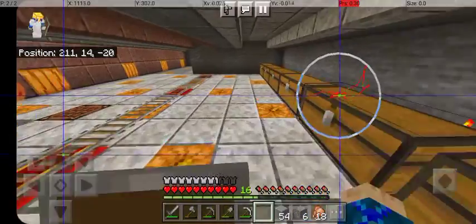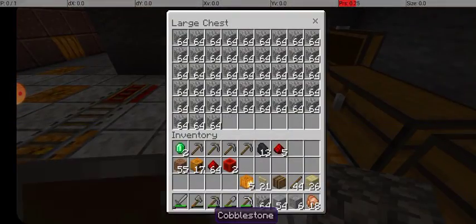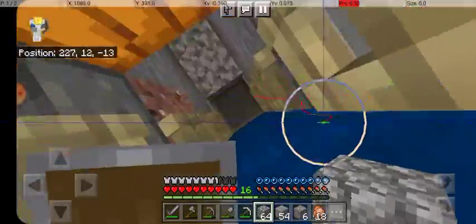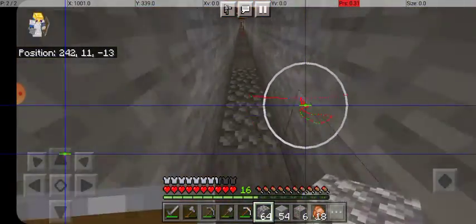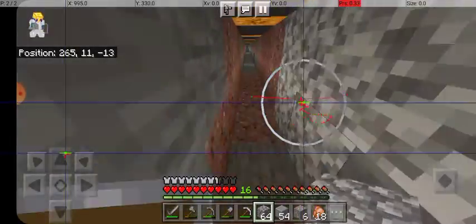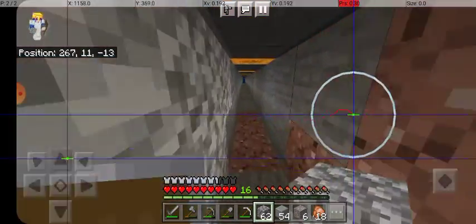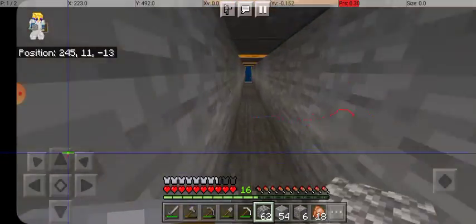Now I go over here, grab some of this cobblestone because I need more cobblestone to fill in all the gaps. And then I go back down here so that I can fill in all the gaps. Now that I have retrieved the ores from this section.